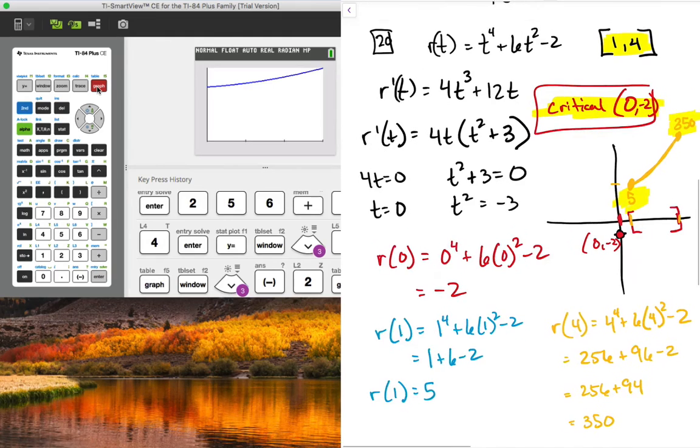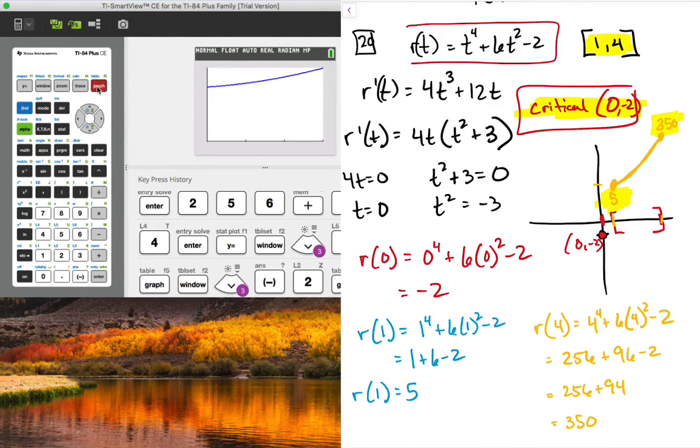Remember that as I look at my original equation, the only reason why I need to find my derivative is because when I zero out my derivative, that's what gives me the critical points. That derivative gives me the point where the tangent line, the slope, is 0, which means that's when the graph is making a turn. It's either going up and it's going to make a turn to go back down, or if it's going down, it's going to make a turn to go back up. It's either going to make a U shape or an N shape. So that's why I find that derivative. That's the only reason why I need that.